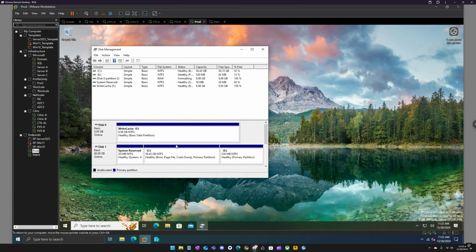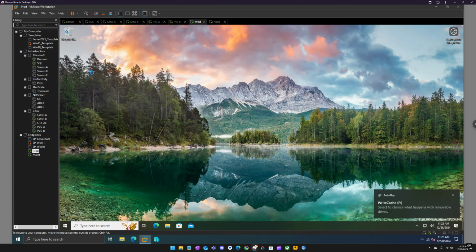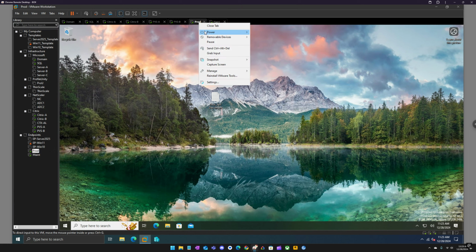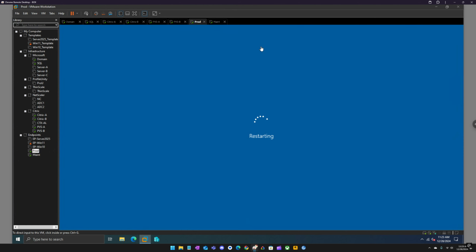They're screaming. Alright, so if we close this, all we're going to mess with is the disk, but we'll create a document on this read-only disk, and this thing should get wiped away when we reboot. And we should also see the write cache get stored on the local machine.